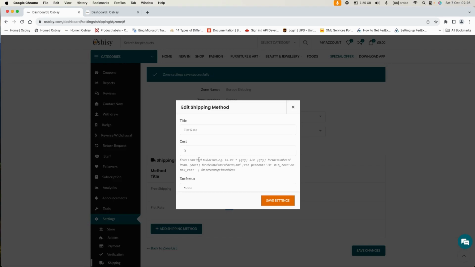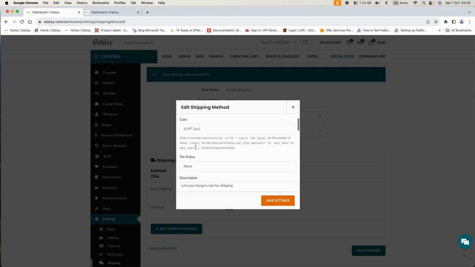Because I'm based in the UK, the price to Europe would be totally different. So I copy here the default price for Europe shipping, which would be, for example, let's say 99.